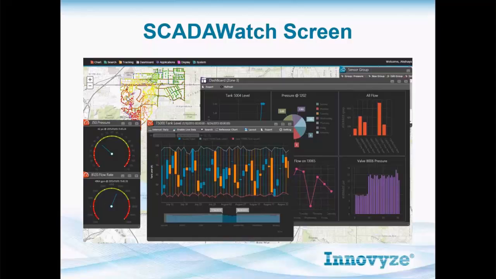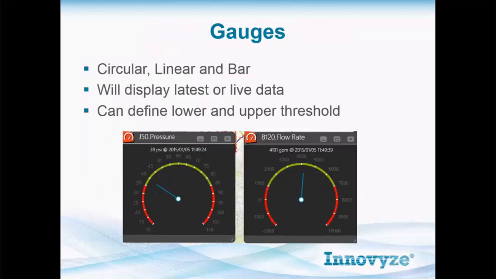Here's a web interface in the background. I have the pressure zones color coded by green, yellow, orange, red for their zones. I have live pressure gauges that can operate. I have a variety of different graphs and analysis functions, dashboards. All of this will be explained in just a minute. In detail, the pieces are gauges. We can have circular, linear, other types of gauges.